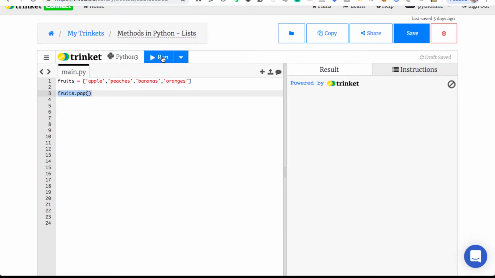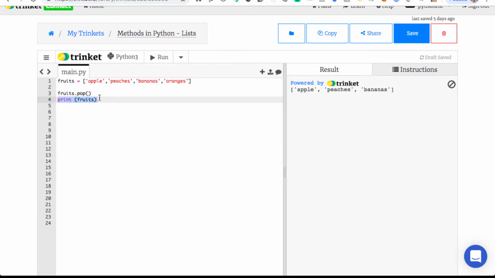So let's look at this method called pop. It's a list method, so it's only being used with lists. Pop will pop off the last item in a list by default. To call it, you put in the name of the list and .pop with parentheses. We'll show you what it does. It just simply removed oranges from the end of the list. Really simple. And to call it, you have the list name and then dot and then pop with parentheses.